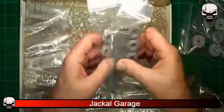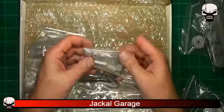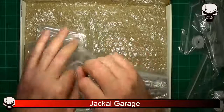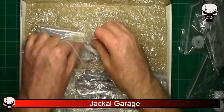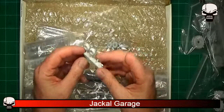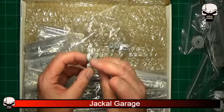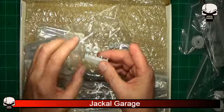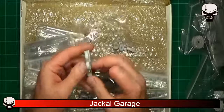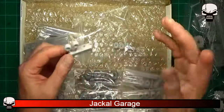Again, this is all 3D printed. And then we just get into smaller tires. So now we're getting into normal size tires that you would put on just regular Hot Wheels, but they're just a couple different designs. What would you call these? Like more balloon style tires. They're kind of going outside the rim, almost like an ATV or something like that. Nice pattern, nice deep cuts into it. So they're going to paint up real nice.